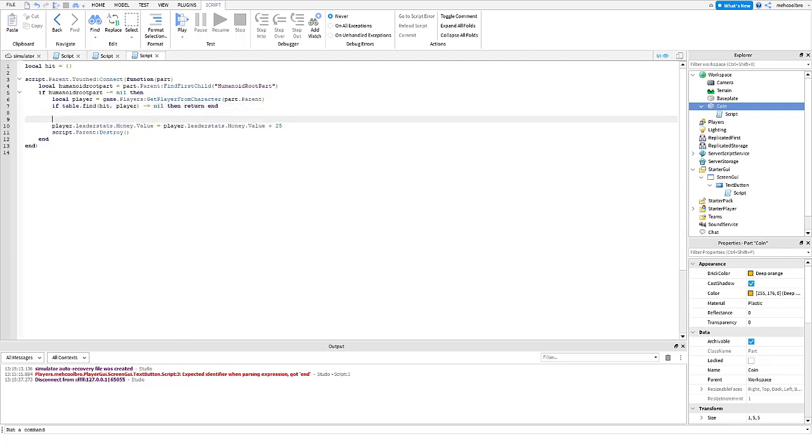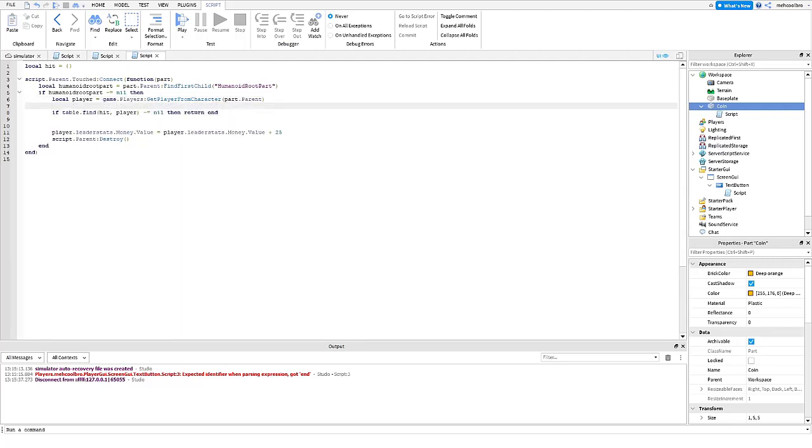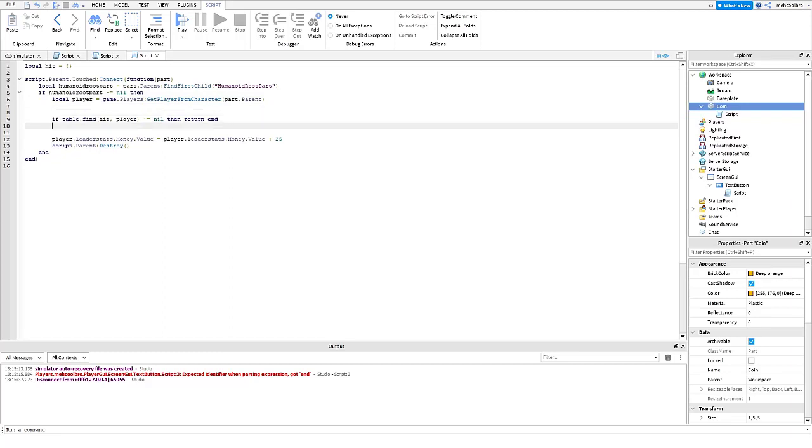And what this will do is if inside of this table it finds the player, then it'll end this entire function and not give the player any coins. And then what we'll do is right after it, we'll do table.